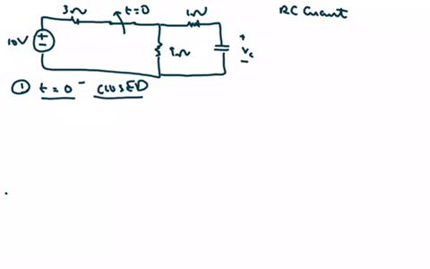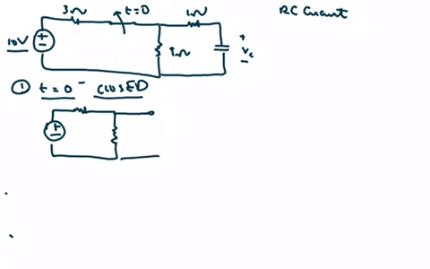All right, that means we've reached a steady state. We also know that we are attached to a DC voltage source. Okay, so our capacitor is going to be acting like an open circuit. So let's redraw the circuit like this. Again, this is before t equals 0. And have something like this.